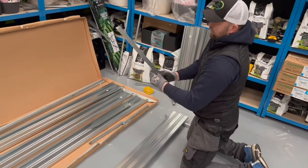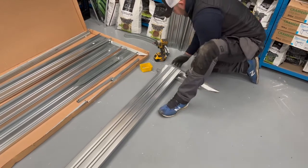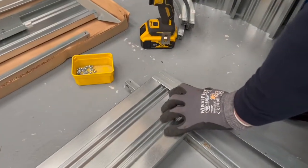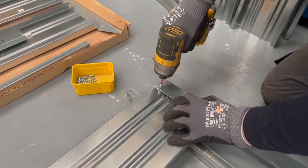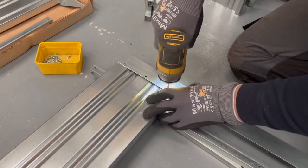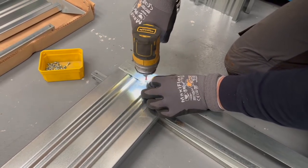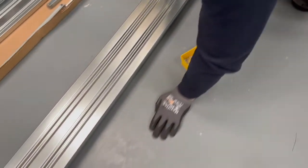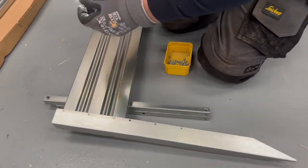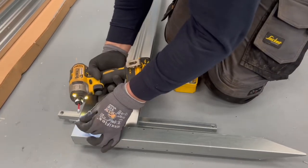Corner part, as you can see, these are the holes I'm gonna use for attaching the corner part to the main part. The screws are self-tapping screws. They're self-tappers, so that's why you need a power tool to get them in. Same thing on the other side. Make sure it's in line, corner part of the long bit.